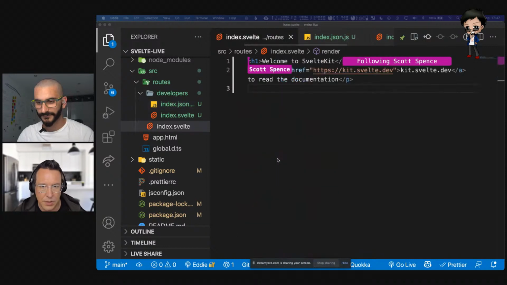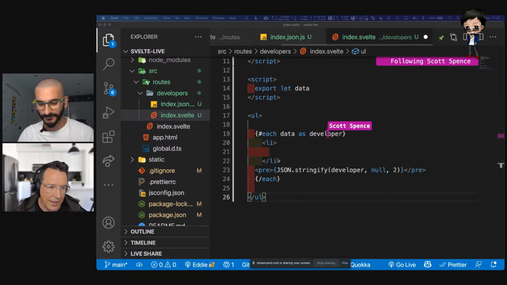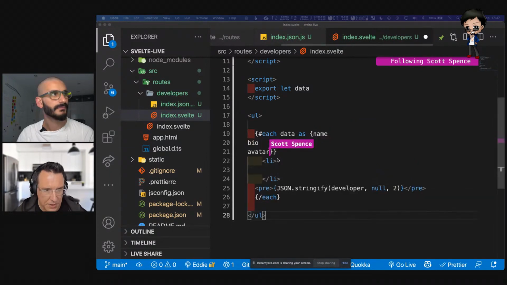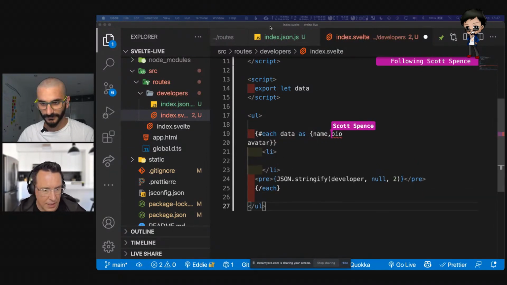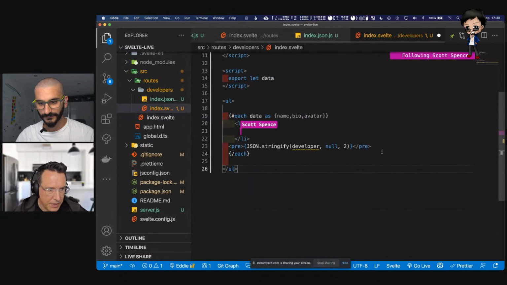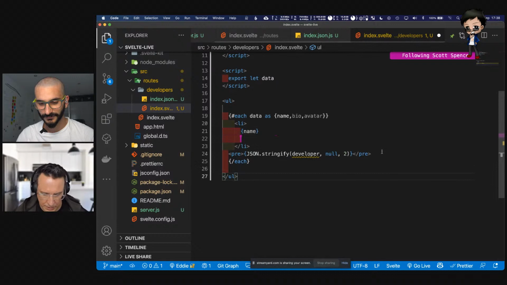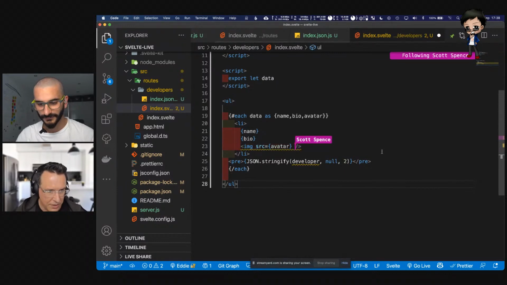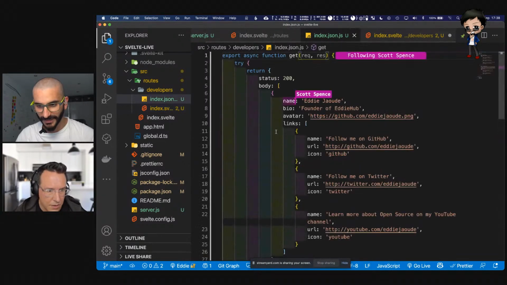Put this into the index.svelte page, and then we can destructure those values into the loop here. So let's put in name, goes into curly braces. So we could do name, bio. This needs to be put into markup, but this could be image source avatar. Are you giving me that squiggle? If I hover over it, what does it say?